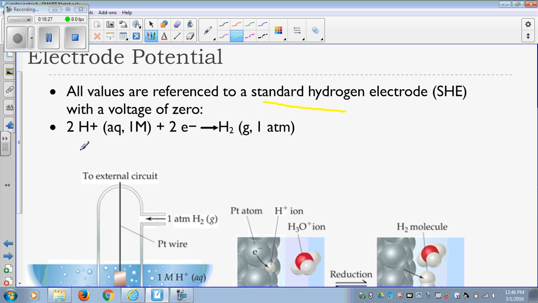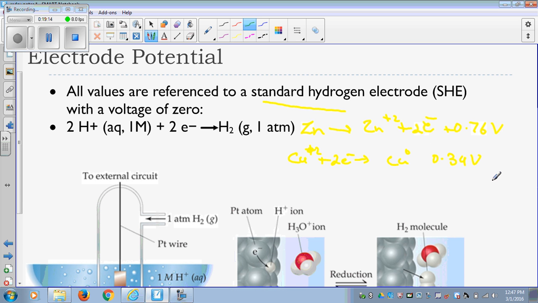Okay, so to do the half reaction, if you look into your data booklet, it will give you these numbers. The table of electrochemical potential is given in your data booklet, and that data booklet tells you that the half reaction of zinc, which gives you zinc plus 2 electrons, produces 0.76 volt. Again, as I'm telling you, it is in comparison to hydrogen. And then the other half reaction, which is copper 2 plus accepting those two electrons, which is the reduction process, your data booklet tells you that it produces 0.34 volts.